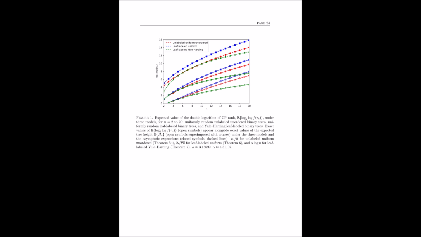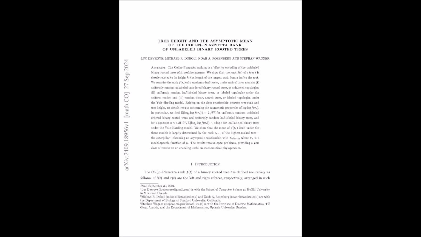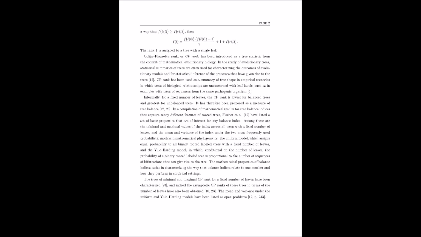Okay, so what kind of insights? Give me an example. Well, for example, are there real-world systems where those unique CP ranks are more common? Or do they represent rare events with unexpected consequences, like our caterpillar example? Oh, right. These are the questions that keep mathematicians and computer scientists up at night. That's a great point. So it's not just about the averages. Right. It's about looking at the full spectrum of possibilities. Yes. Those weird and wonderful outliers that might hold the key to some new discovery. Exactly. And that's what makes this whole area of research so exciting. Yeah. There's always something new to uncover, always a deeper layer to explore.